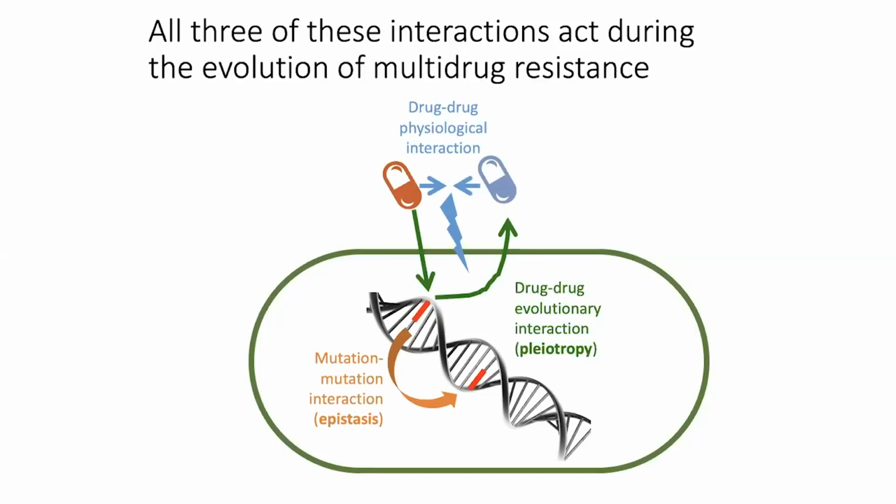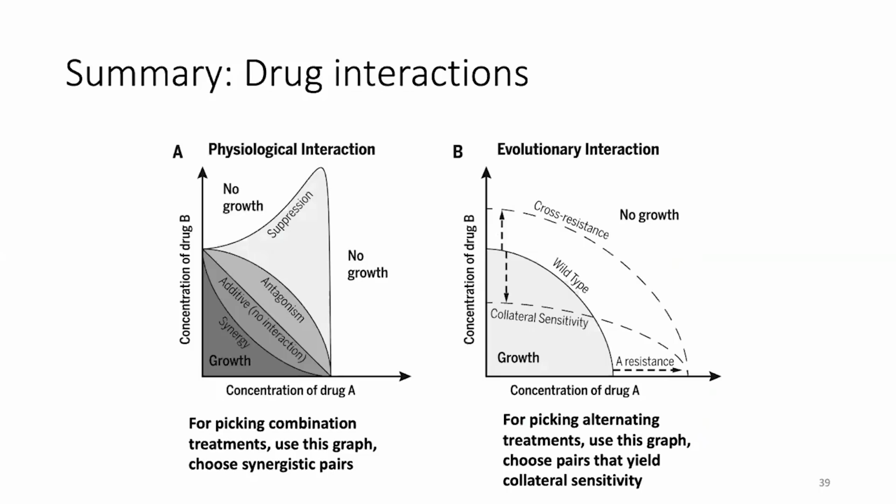And so here are all these interactions side by side so you can understand how they relate to each other, but mostly so you can be clear which one is which. And so we have looked at these graphs a ton. Left is physiological interactions, right is evolutionary interactions, describing good and bad drug-drug interactions and good and bad effects of pleiotropic effects of the resistance mutation. We've gone through a lot. I'm going to let you just go back to those other lectures or review this slide, but this certainly will be on the exam.